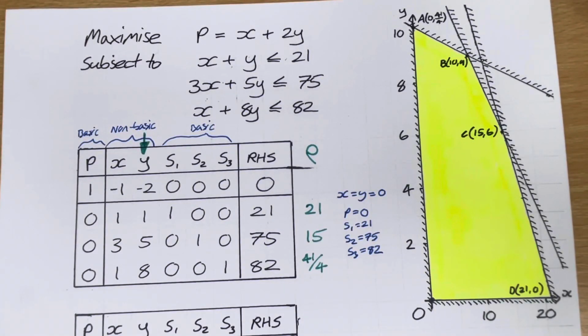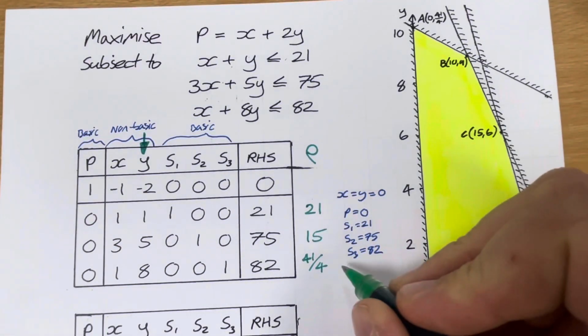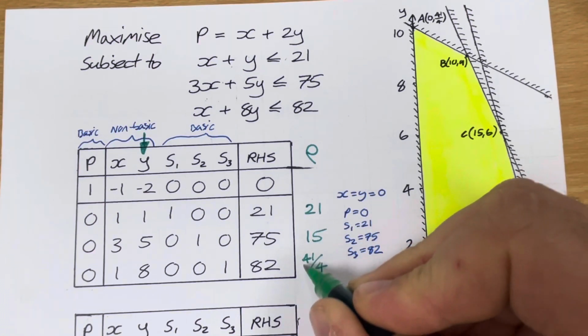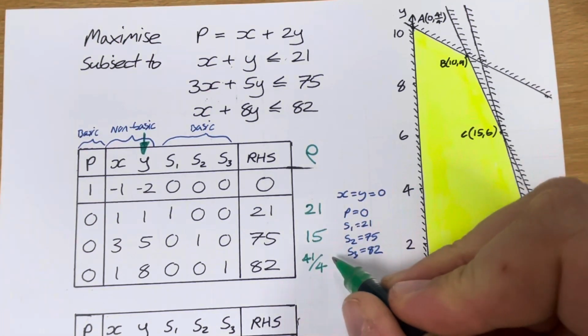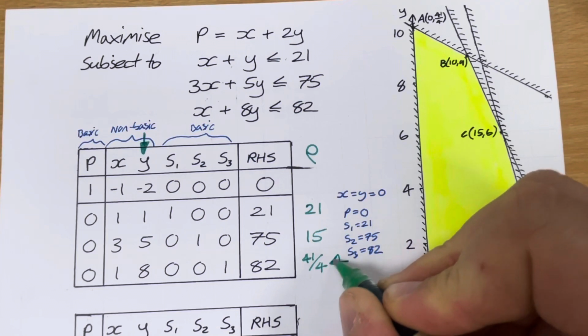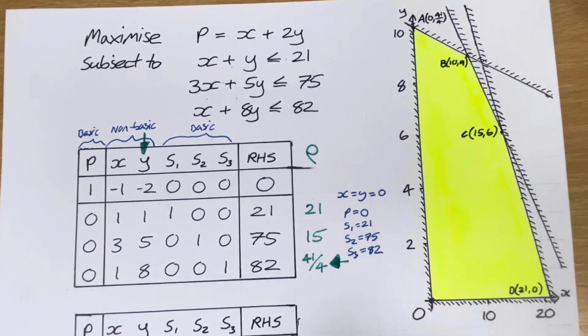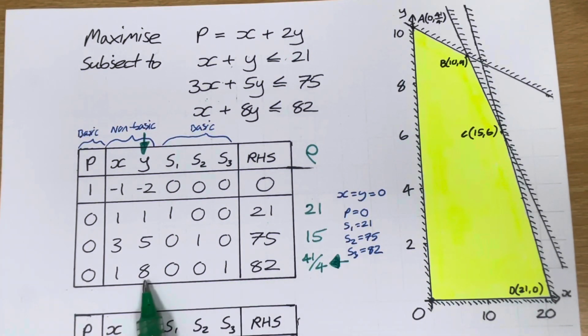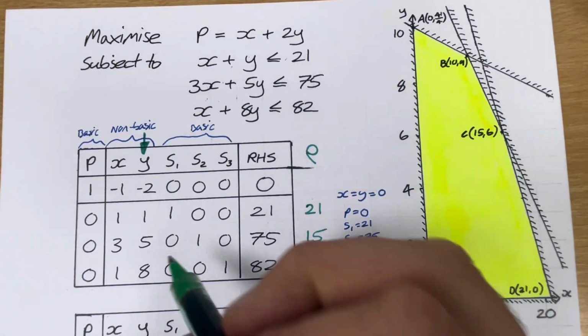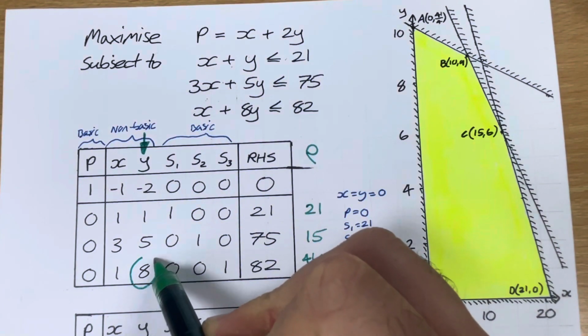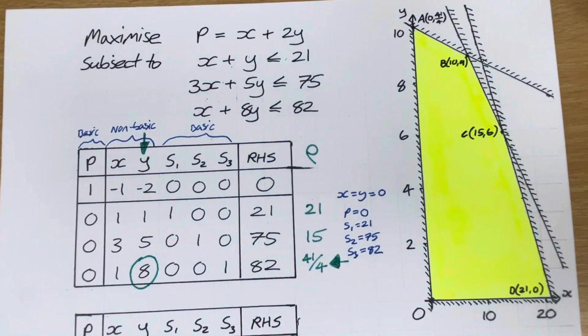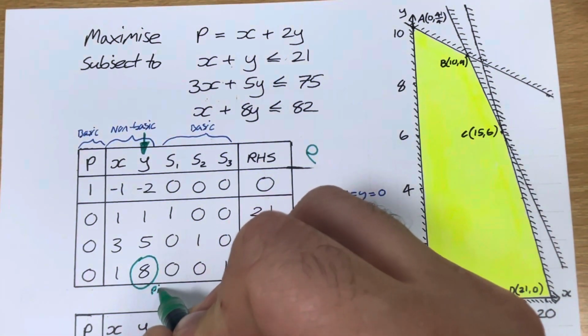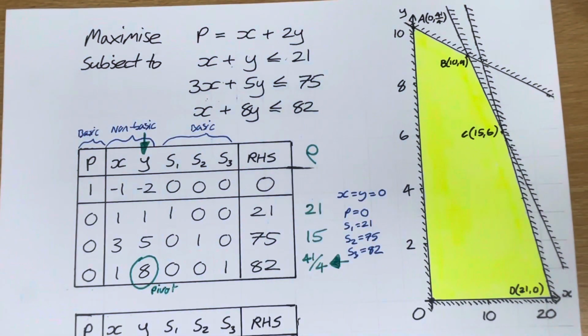So we're going to choose the smallest non-negative value. That's 41 fourths, because that is 10.25. So that's the one that I am choosing, and that then chooses the pivot row. So I've got a pivot column and I've got a pivot row. The element that is in both the pivot column and the pivot row is defined as the pivot. So there's my pivot. P-I-V-O-T, pivot.